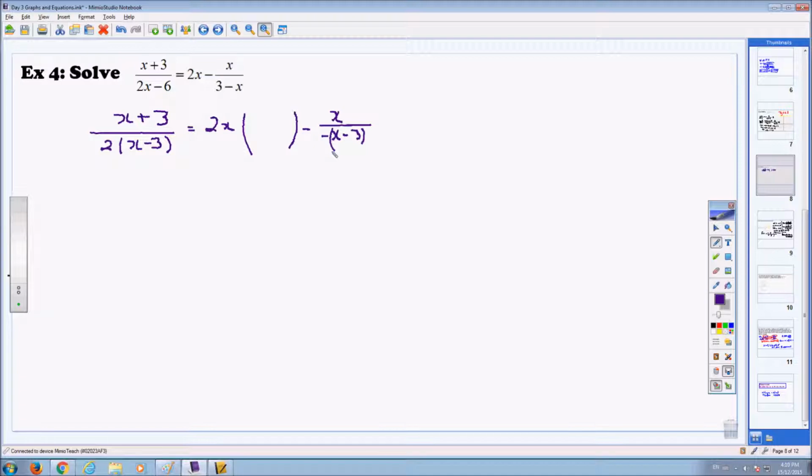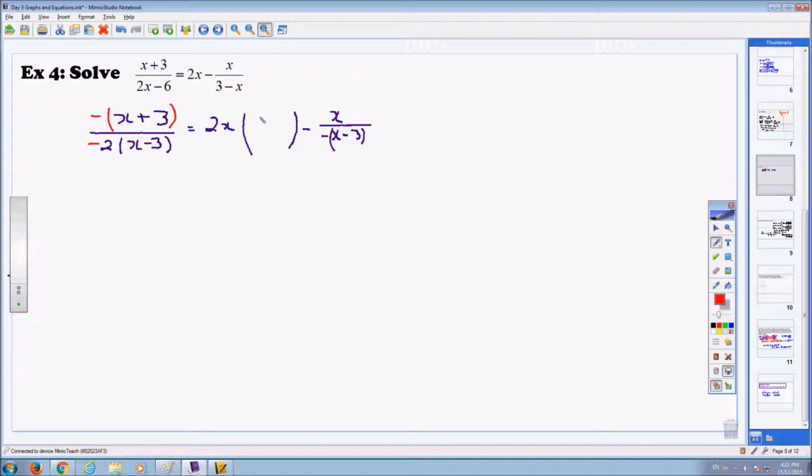So our common denominator then is going to be a negative 2 bracket x minus 3. And so let's work with that. That's going to make everything on top negative. Negative over a negative, so I haven't changed the character. I've just multiplied the top and bottom by a negative 1.